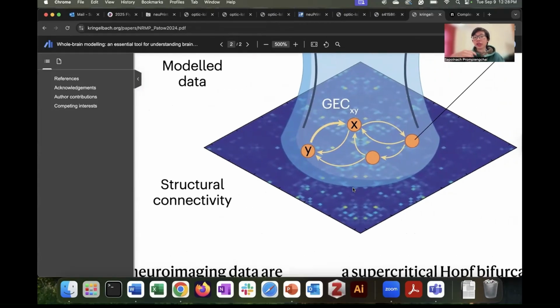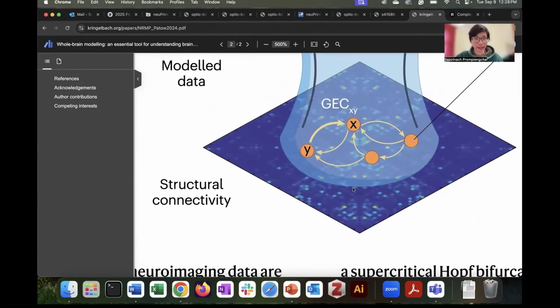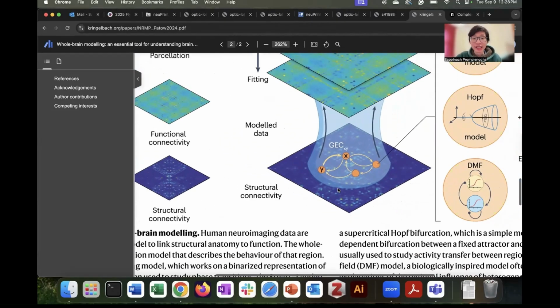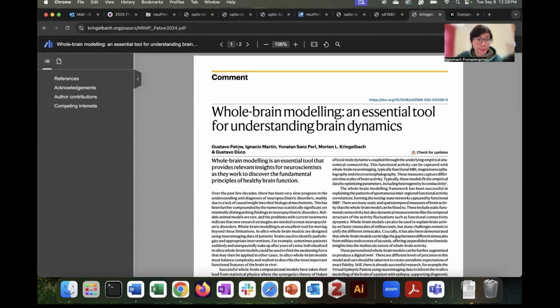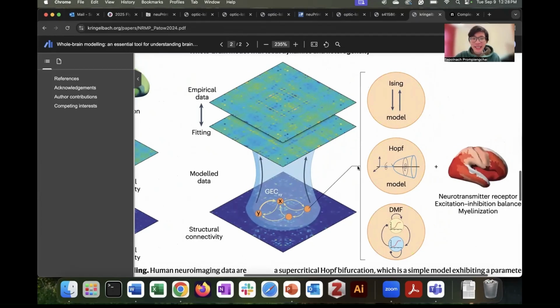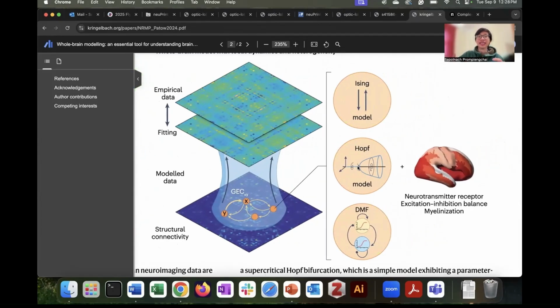You then use some sort of principles of physics. At the micro scale, you use the neuronal firing model, I think that's what it's called. But very recently, Gustavo Deco and Morten, who is actually my PhD supervisor, found a way to use statistical physics, more of a macro scale perspective, to have a different kind of physics model.